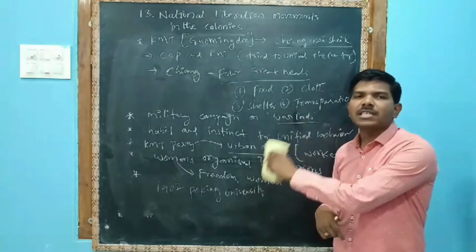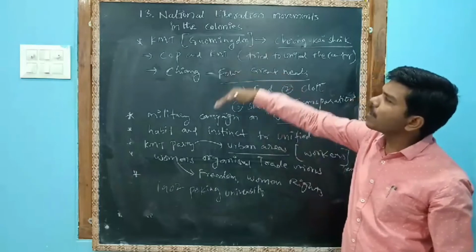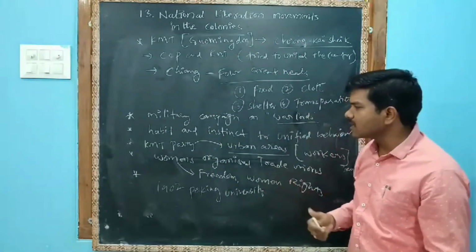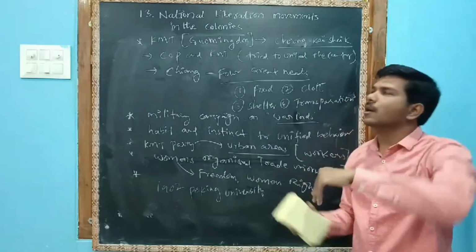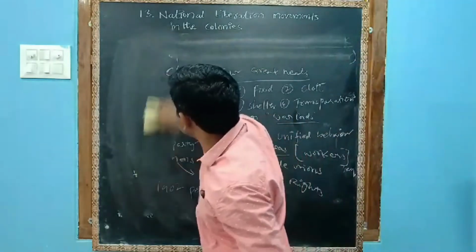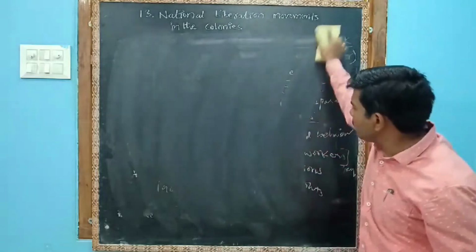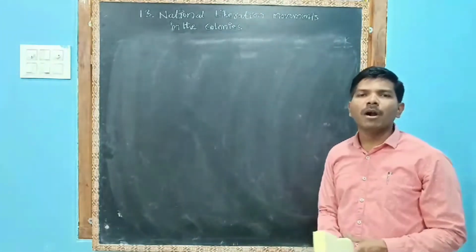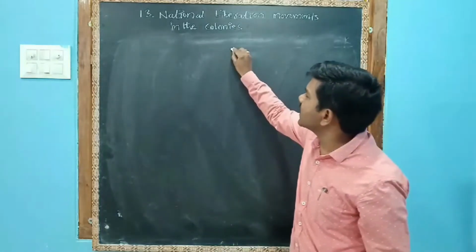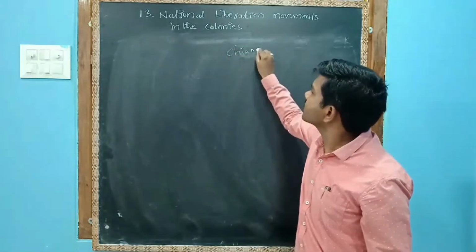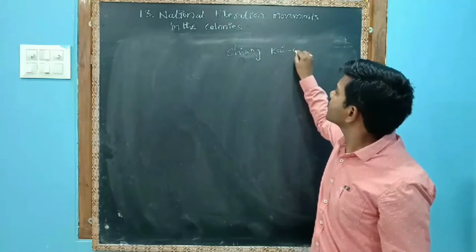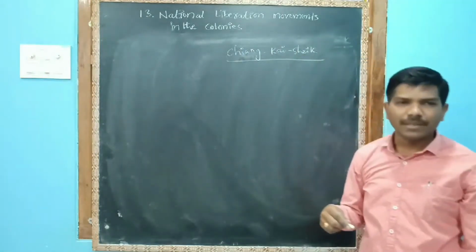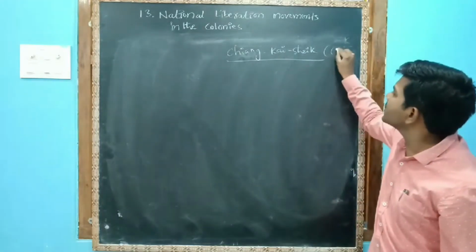And let us see how this KMT party fell down. This is the KMT party attitude. Now let us discuss how this KMT party fell down. In the initial days, the KMT party was very good, when Sun Yat-sen was the founder. He was also the founder of modern China. Chiang Kai-shek was conservative.